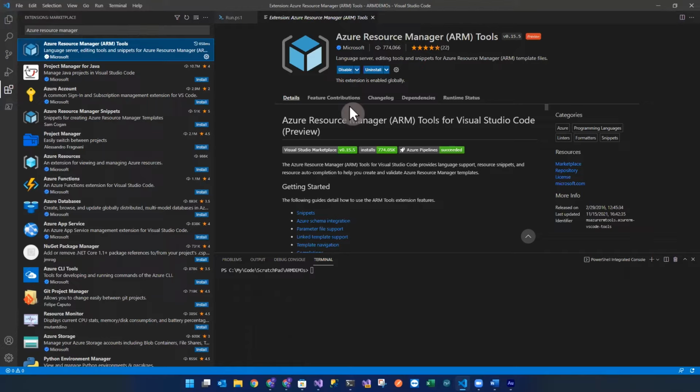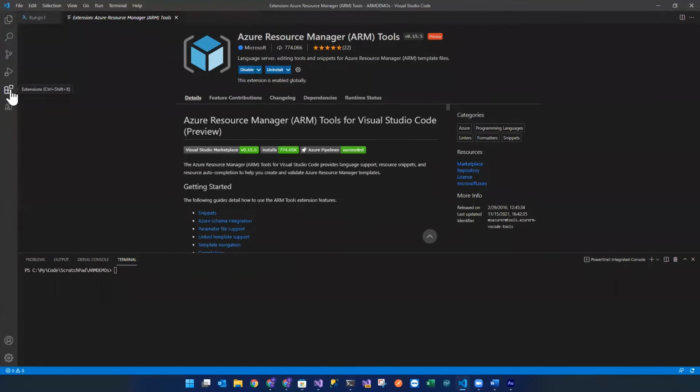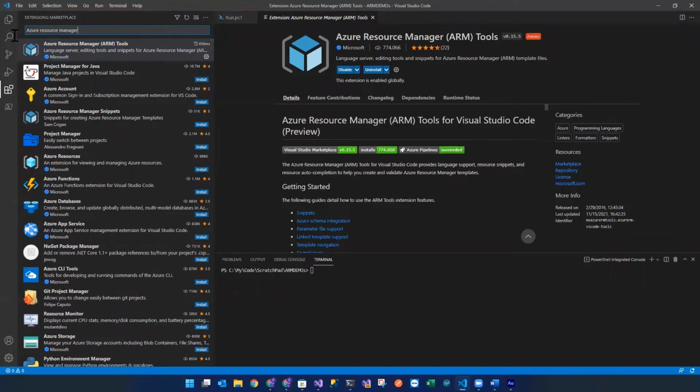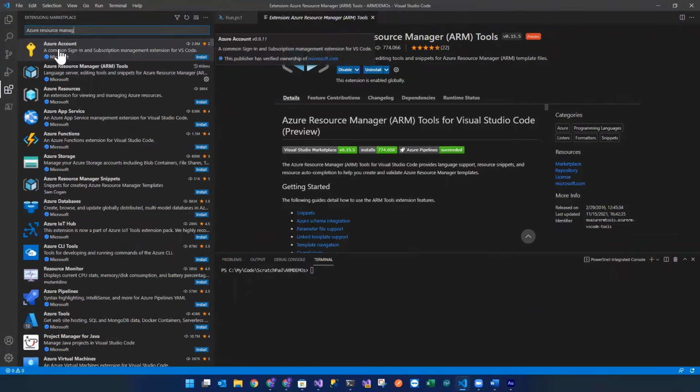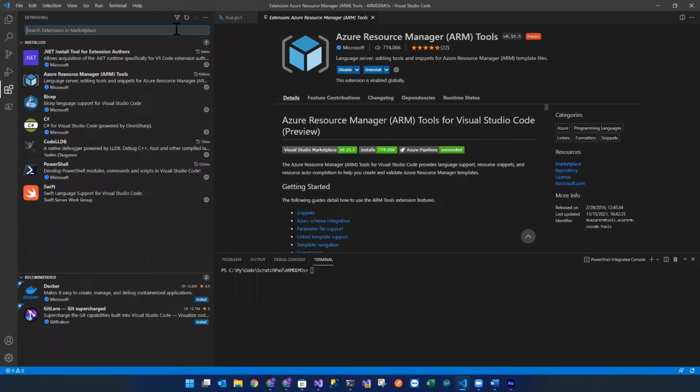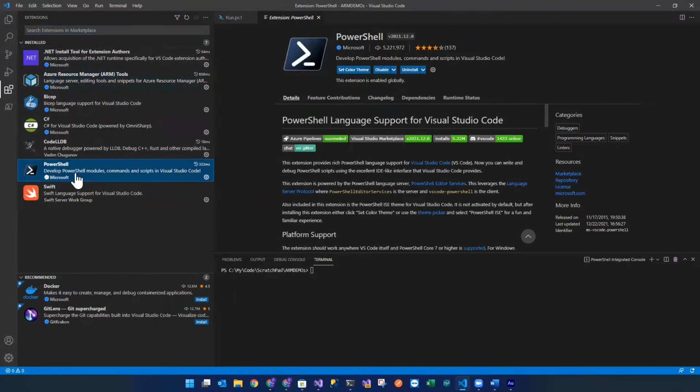I would also look at what's installed. So I obviously have .NET, I have ARM, and then you see over here I also have PowerShell, right? So this at least makes it a little bit easier for you when it's time to start running your shell scripts and doing everything. At least with PowerShell, it opens everything up in one view, one window, and you can work from there. Okay.